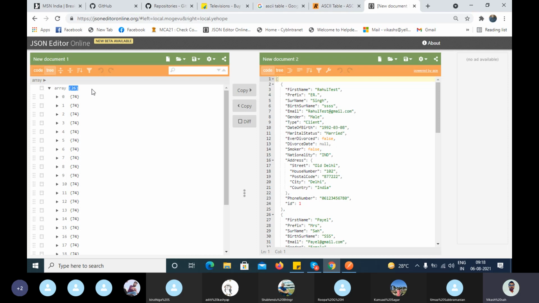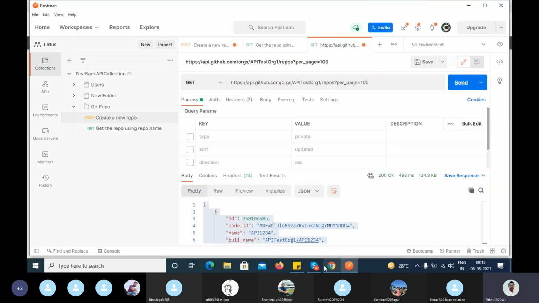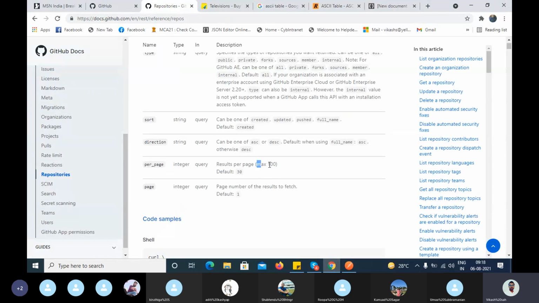So that's the question I have asked you: if you have to check the maximum value, then how can you check it? We can give any random highest value. So we need to add 101 to check 100 repositories. I have to check the 100 value. We need to add so many repositories. We have to add 100 or more repositories, right? After that you can test, right?